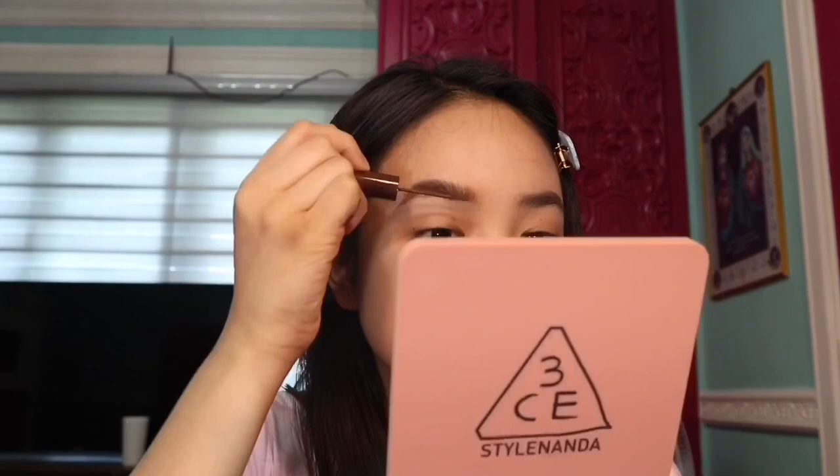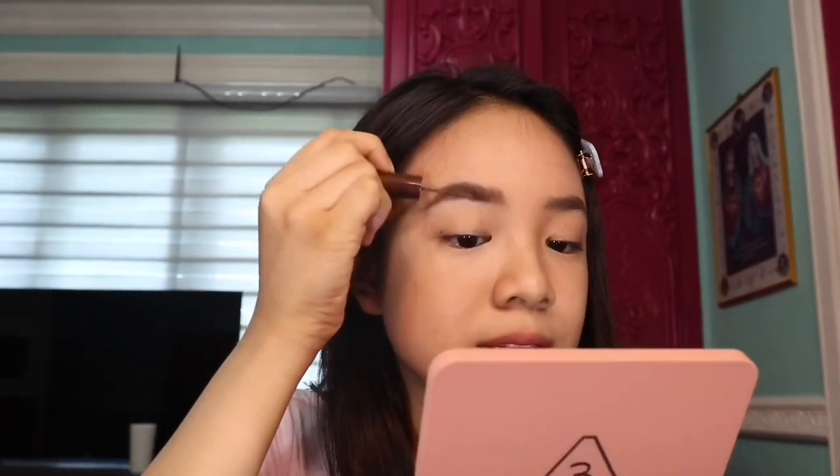Wait a minute — look at that. Before and after. See? It's more defined. So I'm just going to fix it — the magic happens already. This is the product that will really make your eyebrows thicker. It's really hard like a gel. As you can see, it's more defined. Look closely — you can actually see the hair strokes.